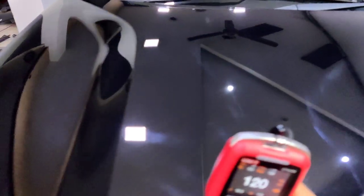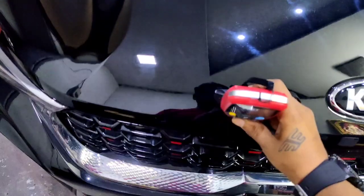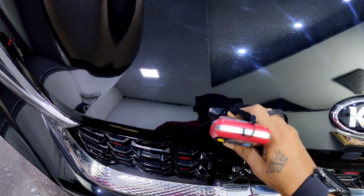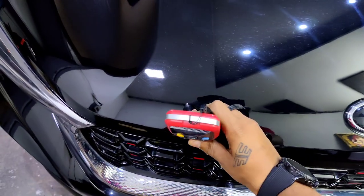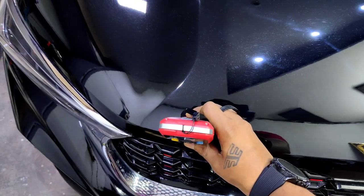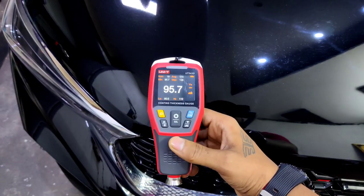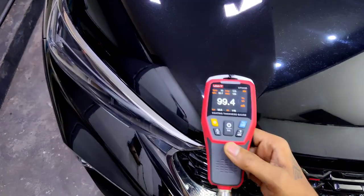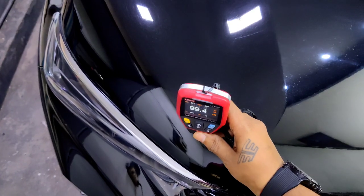Let me measure here also. 99. Whoa. 100. 100. Okay, I was wrong. Paint is even thinner at the edges too. 94.